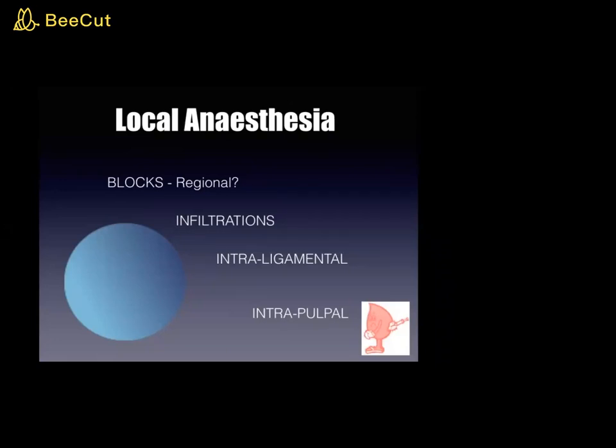Again, infiltrations, normally you do those in the upper arch, but intraligamental ones are ones that I would normally go to next if I found that this is not really working. My regional block, my infiltration is not working, you can give an intraligamental. And finally, I would give an intrapulpal. That's in an extreme situation. If I really can't get somebody numb, then an intrapulpal is the only way to do it, and that hurts without a doubt. You have to tell the patient this is not going to be comfortable, and you have to inject straight into the pulp chamber.